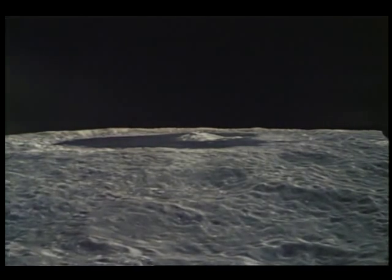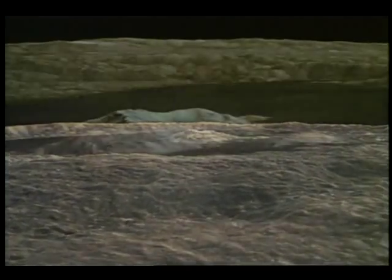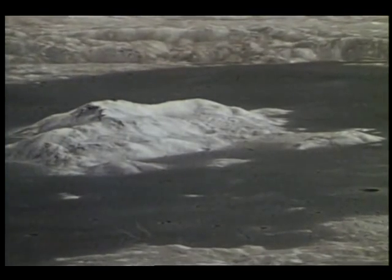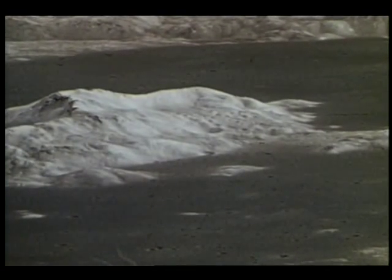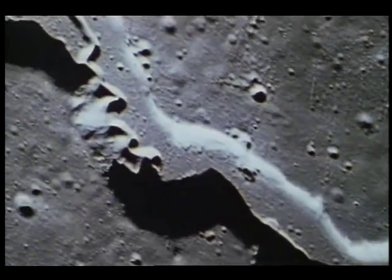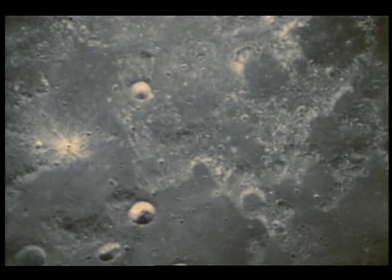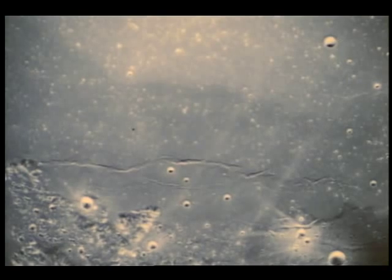Tchaikovsky is big enough so that you do get some, at least optical impressions of the central peak being higher than the ridges, but I think it's just because the basin is 60 miles above the moon. Al Worden orbited in the command module Endeavour, operating experiments, his observations adding to the wealth of scientific data already accumulated. Okay, I'm looking right down on Litro now, and a very interesting thing. It looks like a whole field of small cinder cones down there. The detection of cinder cones, clearly of volcanic origin, helped solve another element of the controversy about how much of the moon was formed by volcanoes and how much by meteoroid impact.